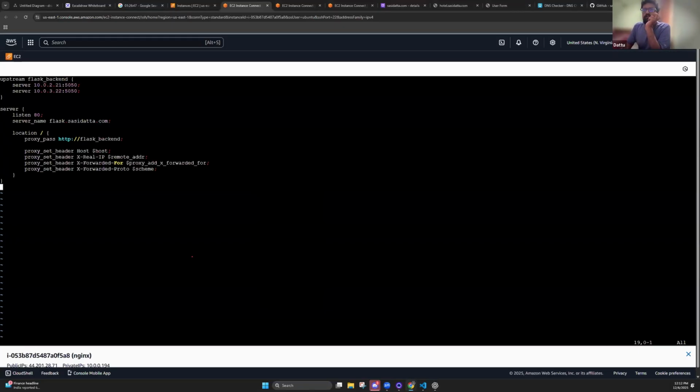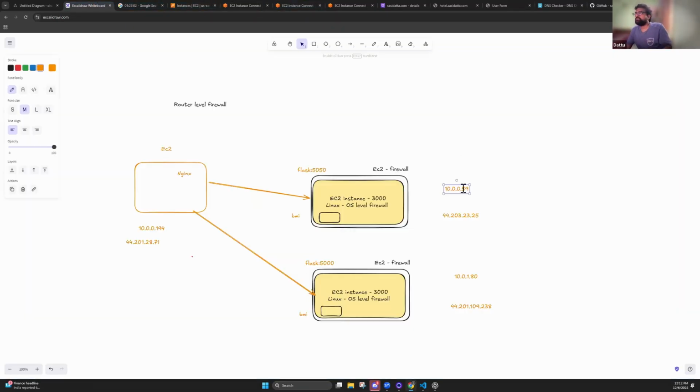So this is how it should be. So what I'm defining is an upstream called Flask backend. And my upstream is at these two servers. Server one with the port number 5050. So let me pick up the server IPs from here.